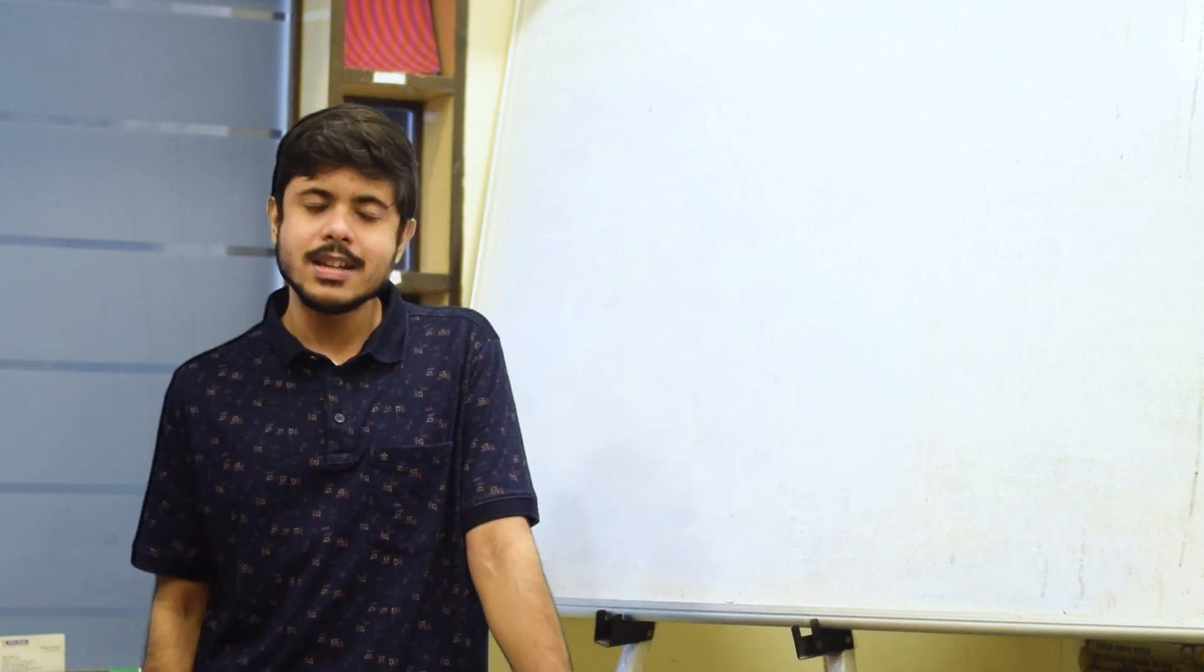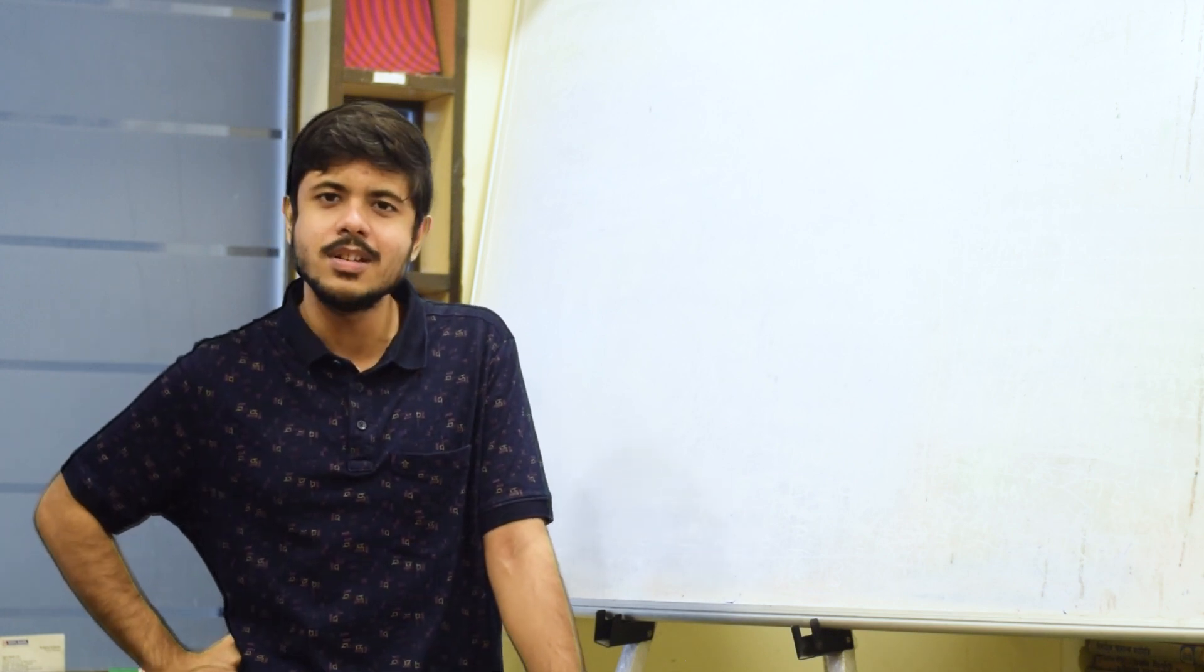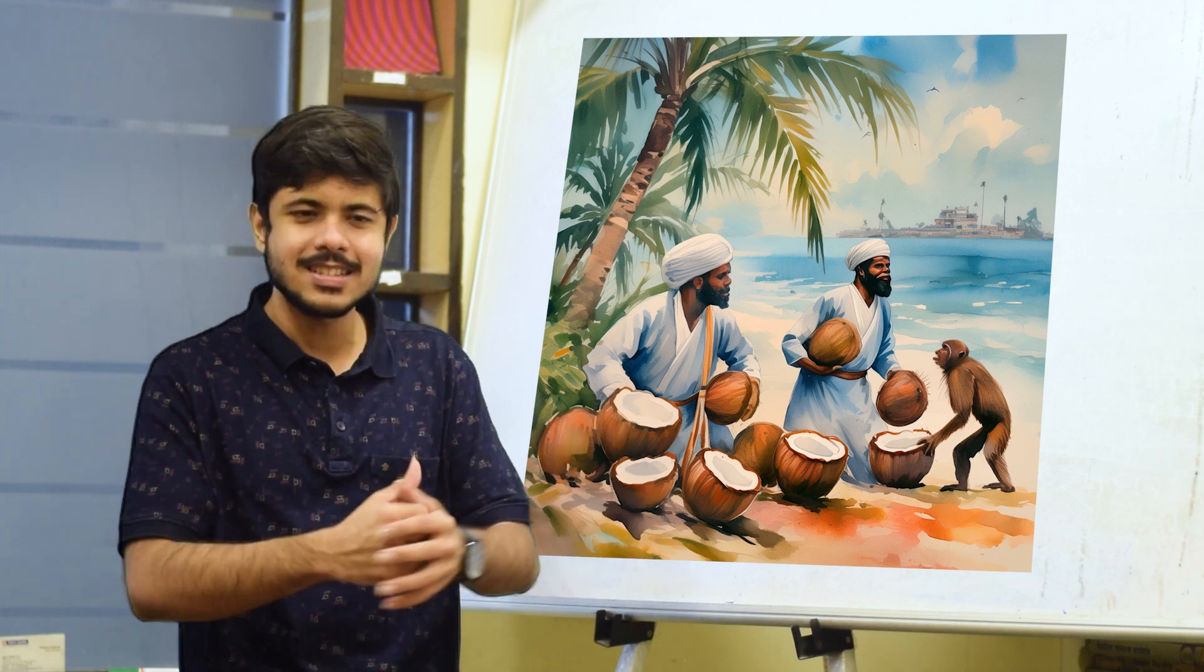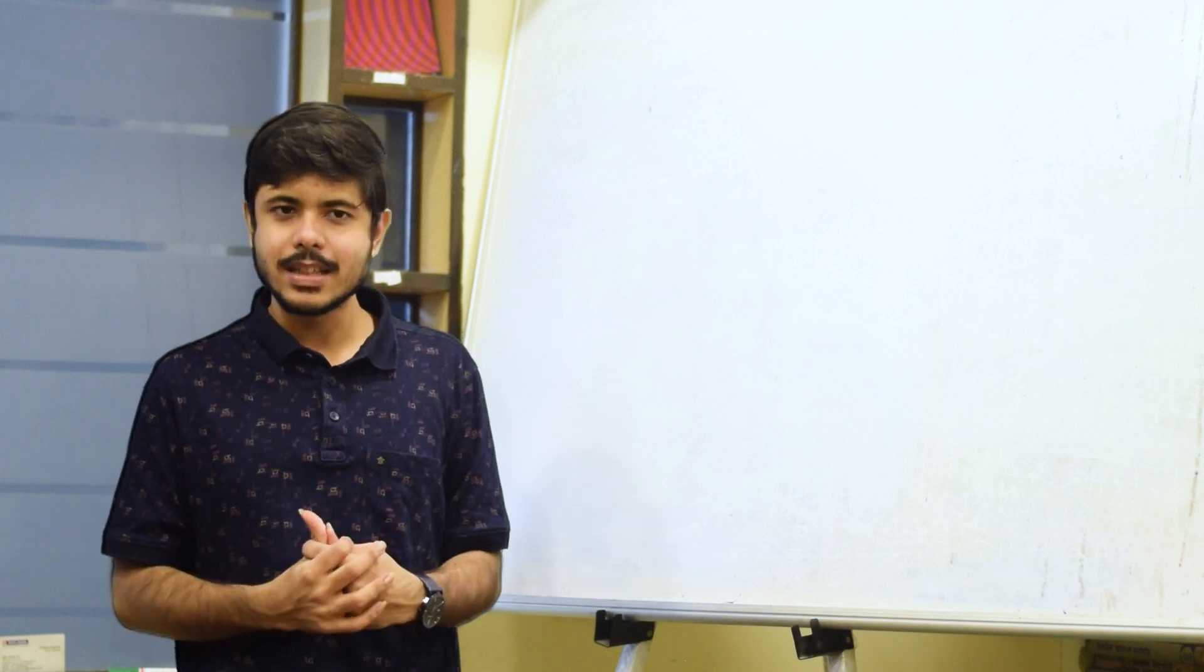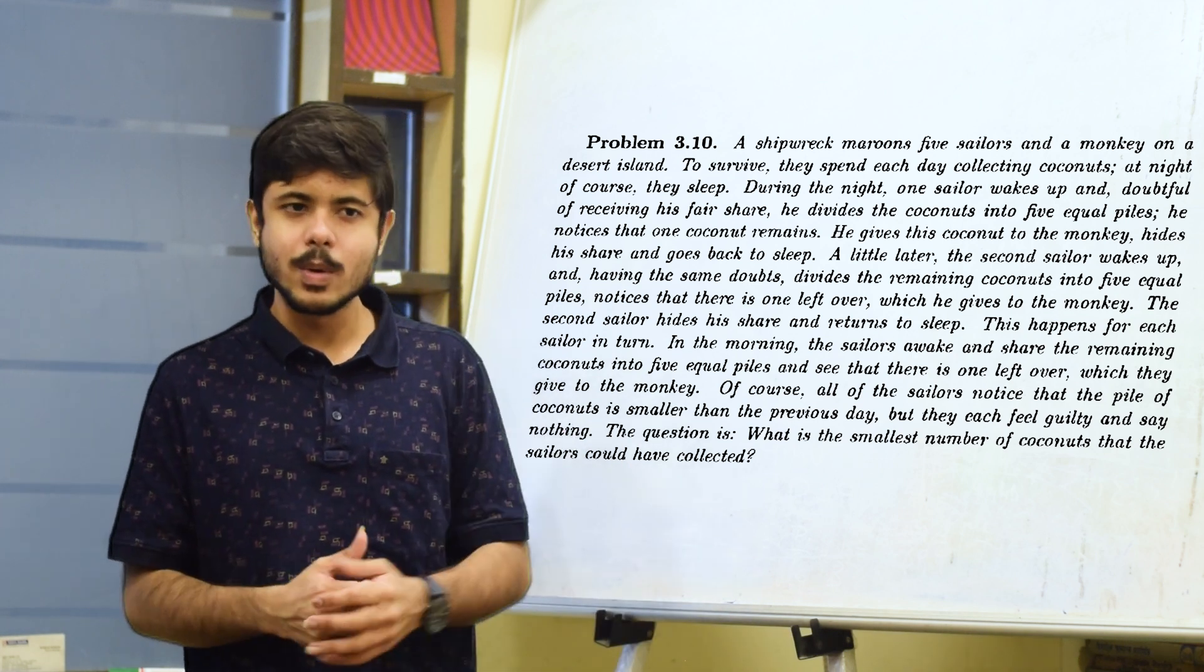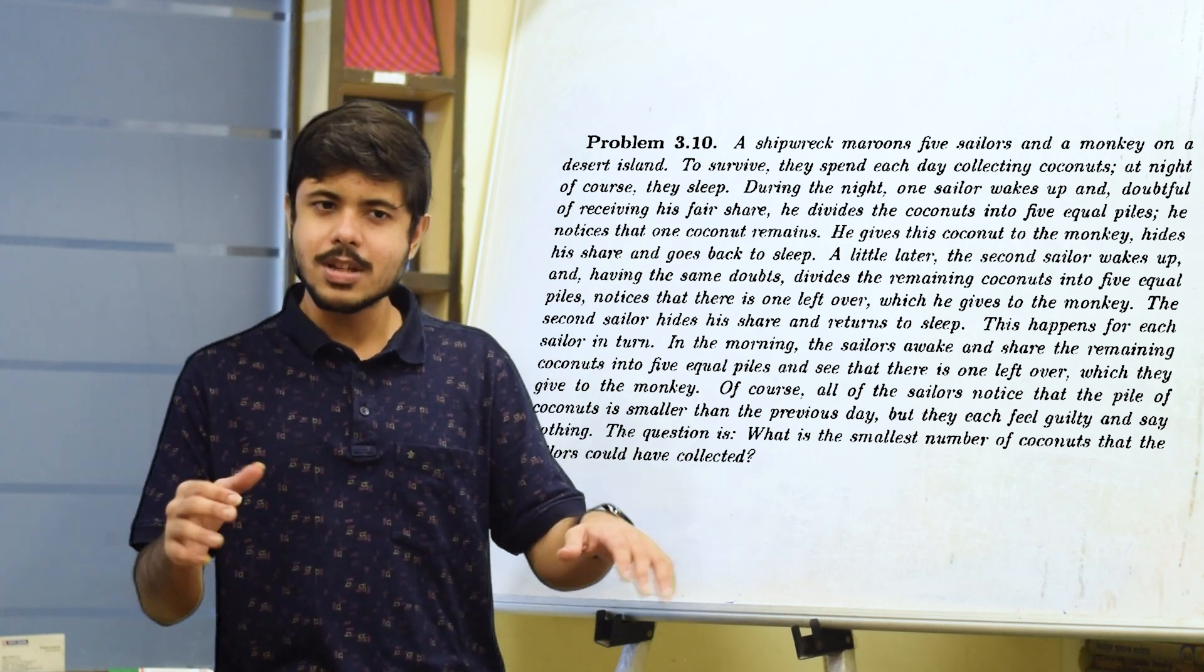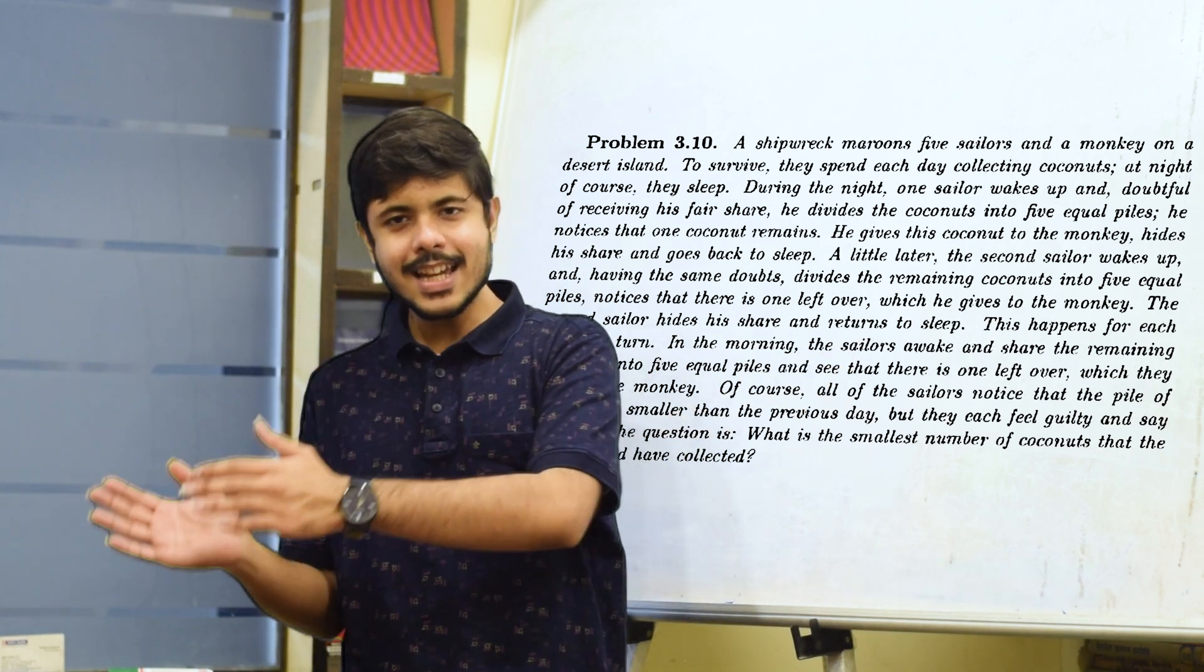You will find a fair share of problems for each of these topics. And let's say, hypothetically, if combinatorics appeals to you more, you can just jump onto that section without any sort of dependency on any of the other sections. There are some lovely problems. There is the sailors, the monkey and the coconut problem. This is obviously in the purview of number theory. It goes this way that some sailors, five sailors are stranded on an island and there were some coconuts.